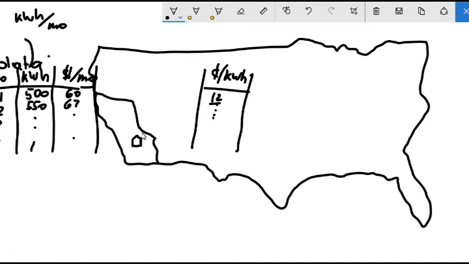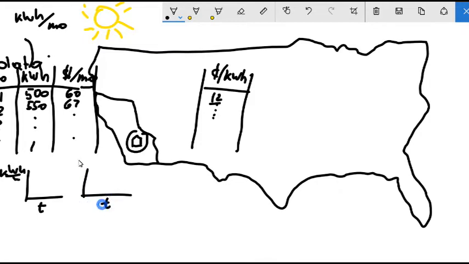Okay, so this is for your own location, and we're talking about, of course, the sun. I should have drawn that up there somewhere. The sun is heating up everything, right? Go back here. So you're going to get the table and you're going to make me 3 charts, right? Time is always here. One chart is the power, the kilowatt hours per month. Then another chart, time versus the dollars per month, and you do another chart, the cents per kilowatt hour, with time on the x-axis. So that's the first part.